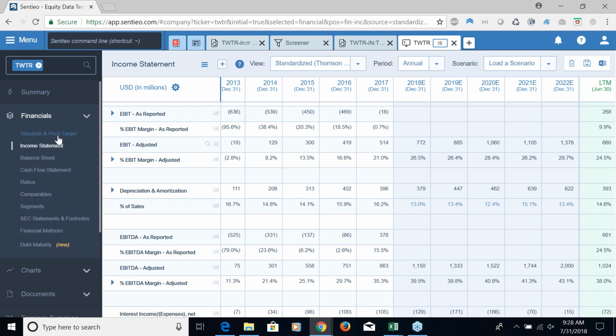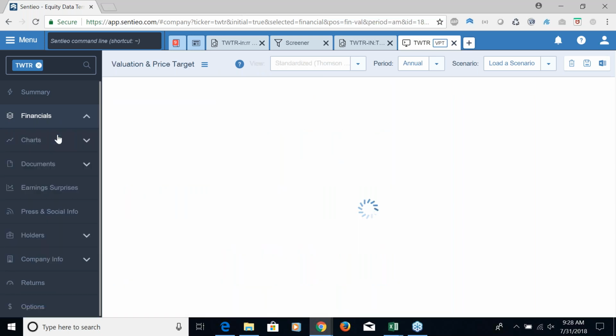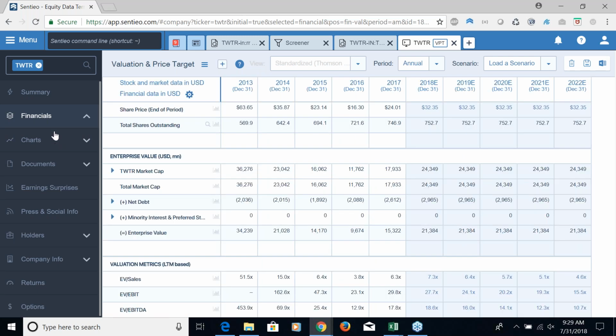What I'm going to do is click into financials. I'm going to click into valuation and price target. And I'm going to now say, well, my peers on history have traded at about a 10-point revenue multiple. And Twitter seems, based on these numbers, to trade at ballpark 7 and 6.5 times. What happens if I change this to 10? So I'm going to change my revenue multiple to 10. And that implies a price of about 42.63. If I change my revenue multiple for 2019 to 10 and click enter, it gets me to a price of 48.43.